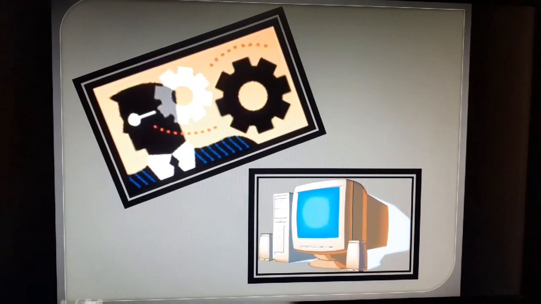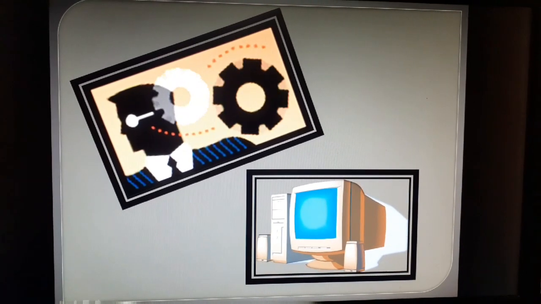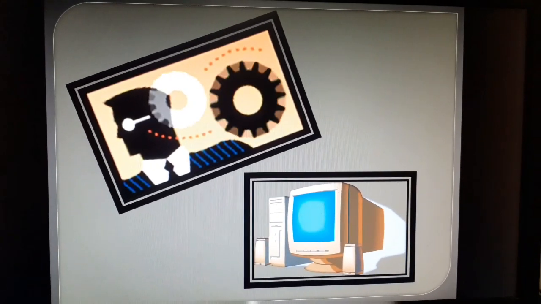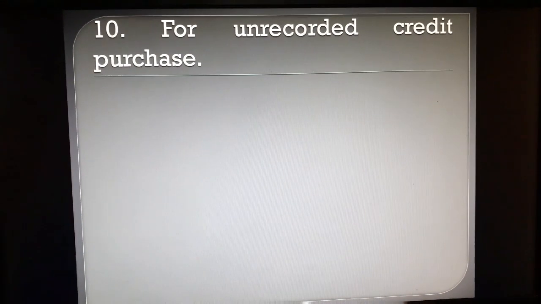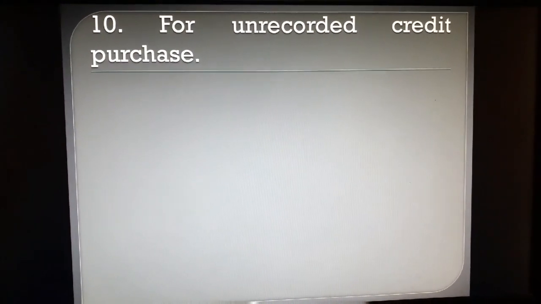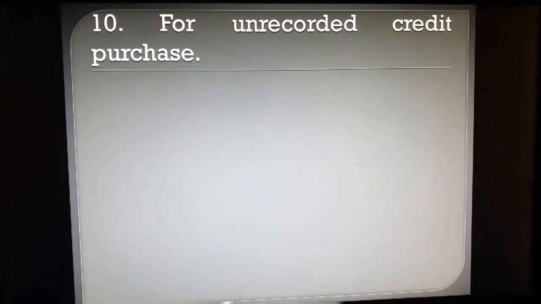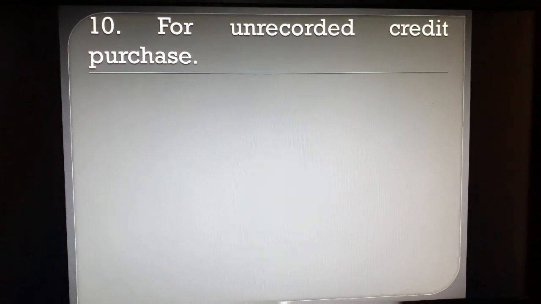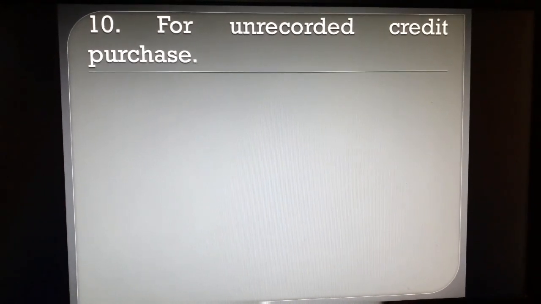With this, today I am going a little ahead with the adjustment entries and their effects. Let me start. Okay, students, today I am going to discuss some adjustments related to goods. First, I have mentioned the number in regular sequence. In the previous session, I completed a total of 9 adjustments, so the next adjustment number is 10.